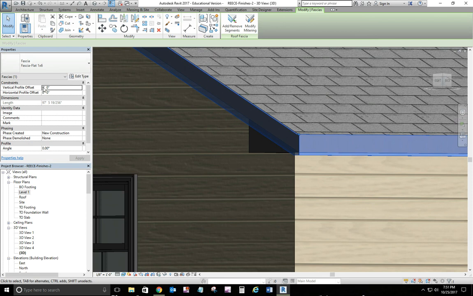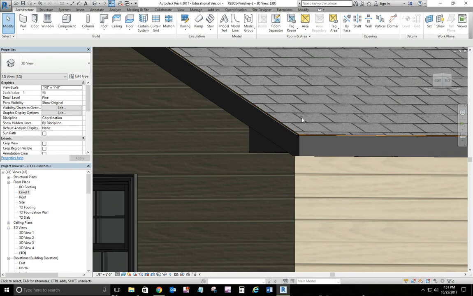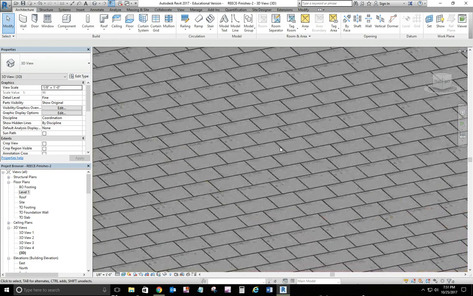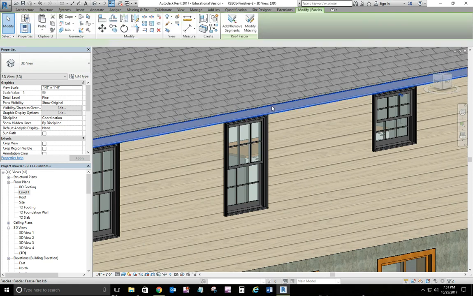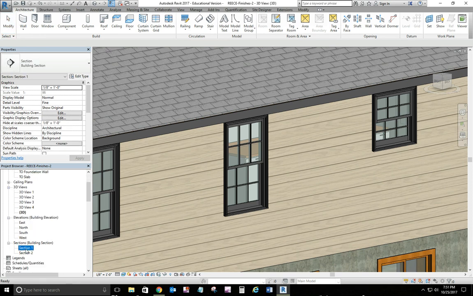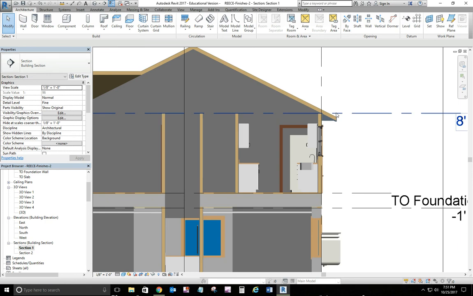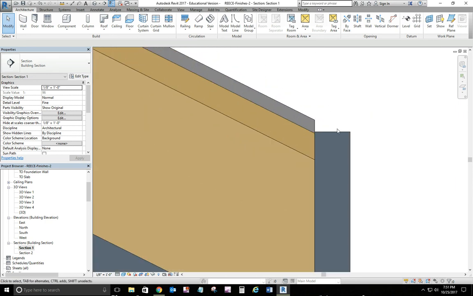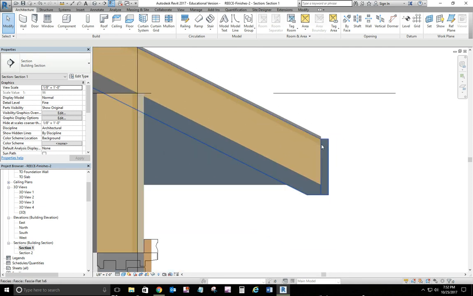And then let's drop them 1/4 of an inch down, so they're a little bit lower. Yeah, 1/4 of an inch. Because in our section view, actually the asphalt shingle is going to overlap over that, but in our model that's not going to happen. So let's drop that down 1/4 of an inch.